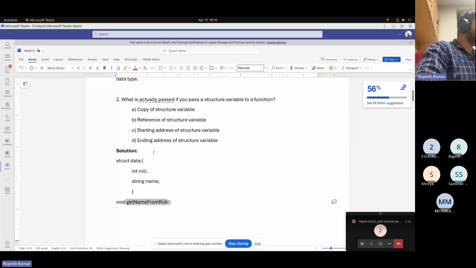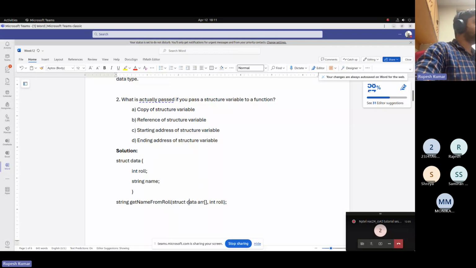Let's say you pass in the structure. So you take in the struct array, struct data arr. So this is the array, and then you take in the roll number, and essentially what it does, it returns the name. So it returns string. Fine.